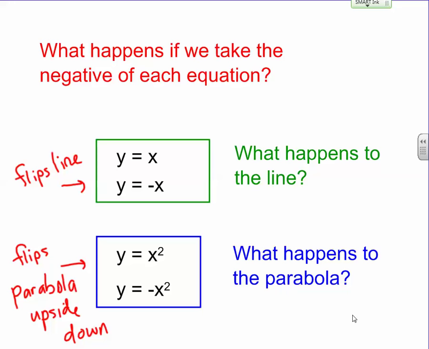And that's much more like you see the path of a water fountain or the path of a ball when a ball is tossed or the path of a rocket. Those are always upside down parabolas.